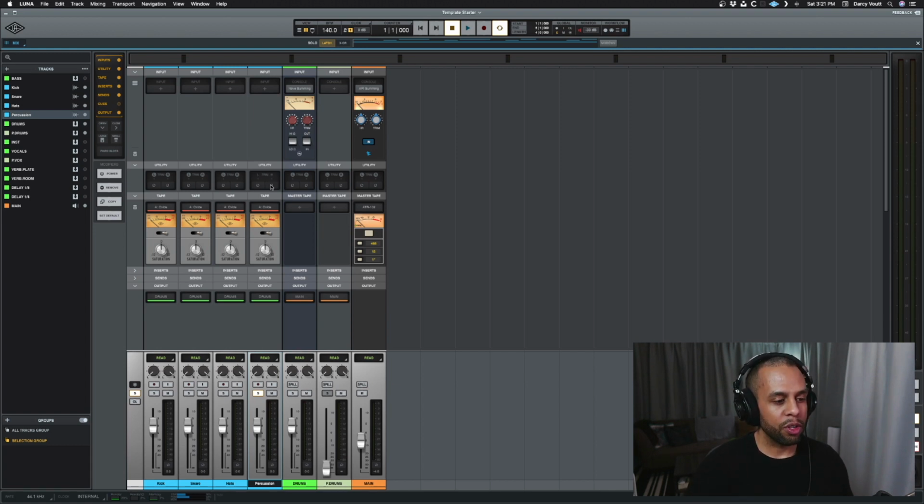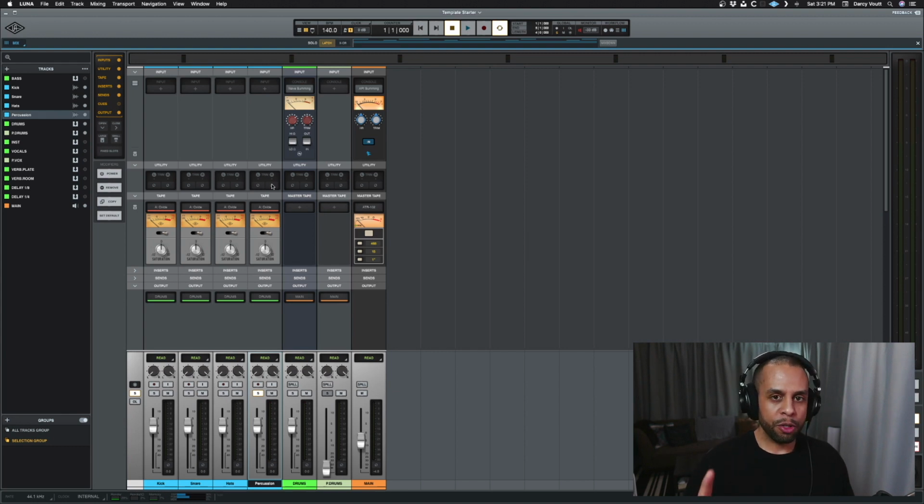To note also, if we click the polarity on one and come to the bottom, we'll see a highlighted polarity at the bottom of the track. If we click both, then it comes fully highlighted. If this is a mono track, then it would be only one option and you wouldn't have that kind of interstitial state between one being selected and the other not being selected. So I'm going to link this track up again.